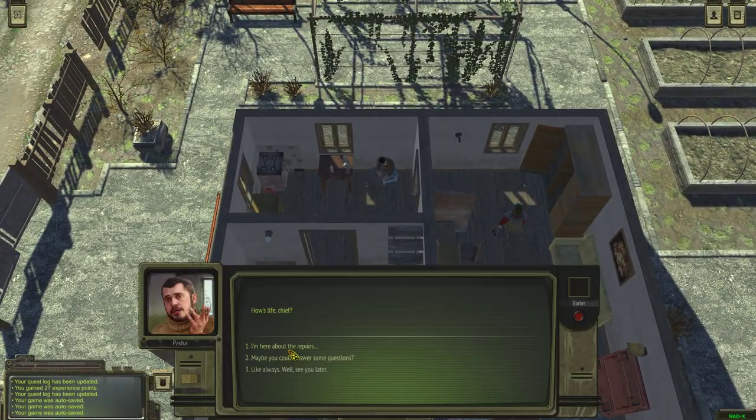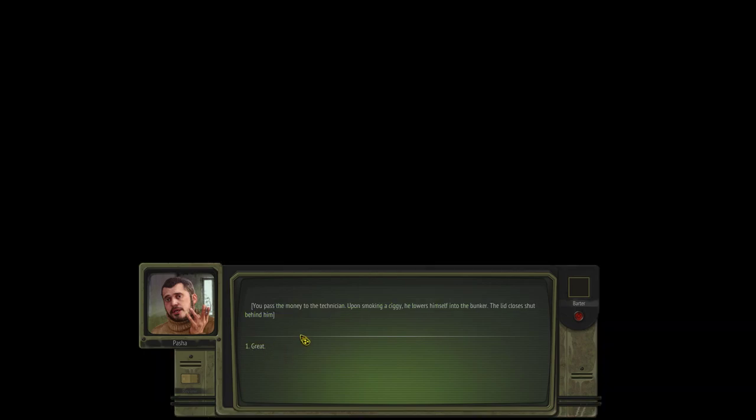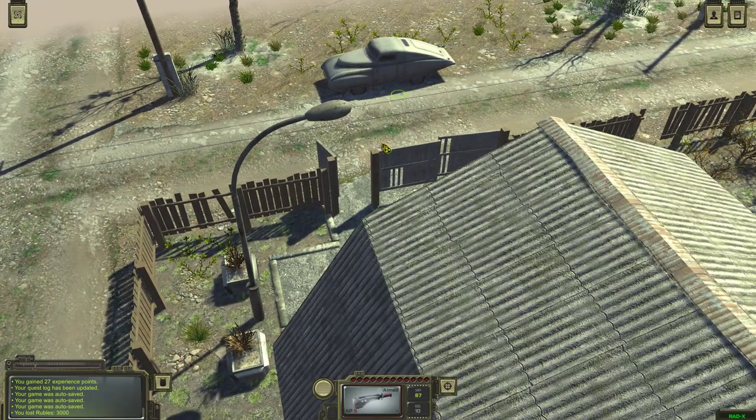Alright, let's get the last upgrade going. Without a bedroom and a bathroom, things could get awkward. Let's fix these areas up. I agree. It's good to have a place you can wash your hands at. Come back in 3 days, Chief. I'm a great handyman, but fixing pipes ain't a walk in the park. You pass the money to the technician. Upon smoking a ciggy, he lowers himself into the bunker. The lid closes shut behind him. That should be the last upgrade for the bunker.